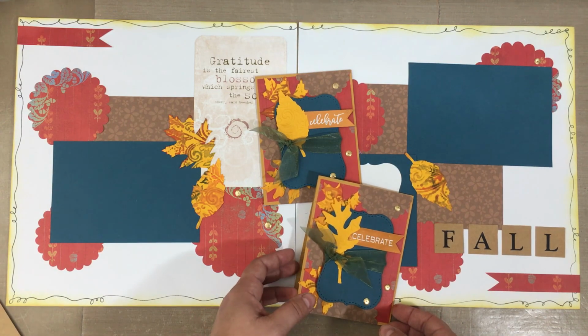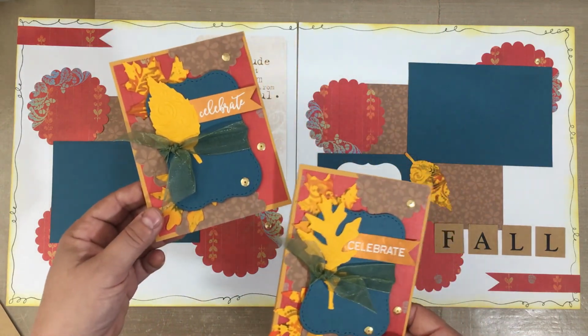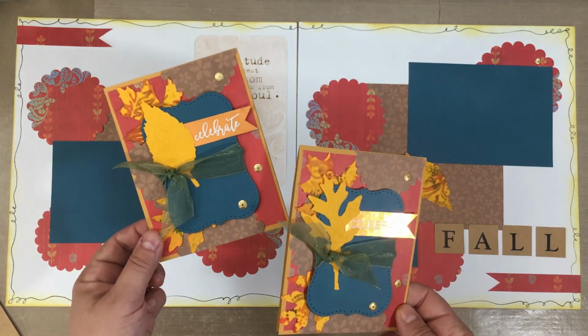And thank you for participating. This was really fun. I had a really great time. What a beautiful fall set of cards and scrapbook layouts.